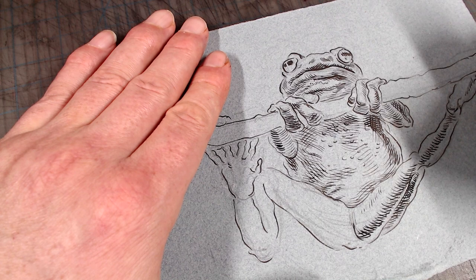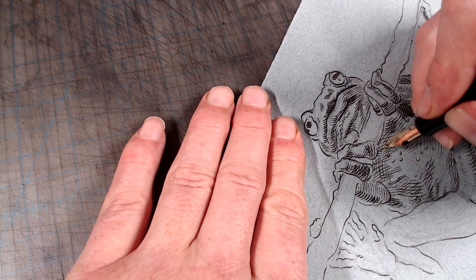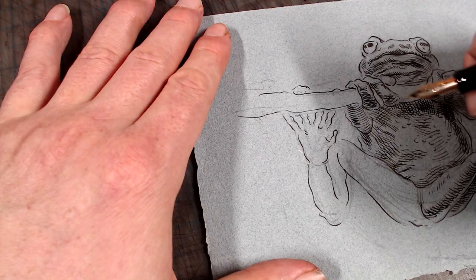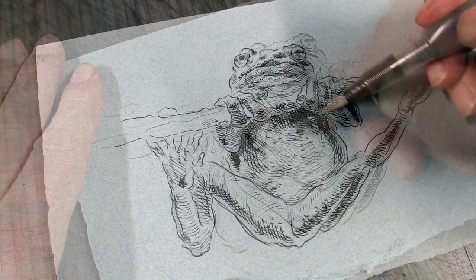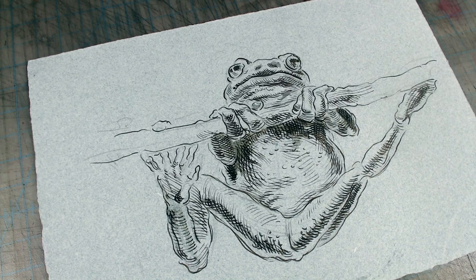The most important lesson here, however, is that Degaine is not as systematic or precise as the first impression of this drawing might suggest. Under close examination, there are plenty of areas where he's very loose to the point of even being sloppy, but this in no way harms the drawing — rather, it gives it energy and warmth. This lesson is important because it teaches us not to stress over a few missed lines here and there, because they will not necessarily make the drawing worse. So while we should always be striving for that unattainable perfection, we should also learn to relax and not shed tears over small mistakes.